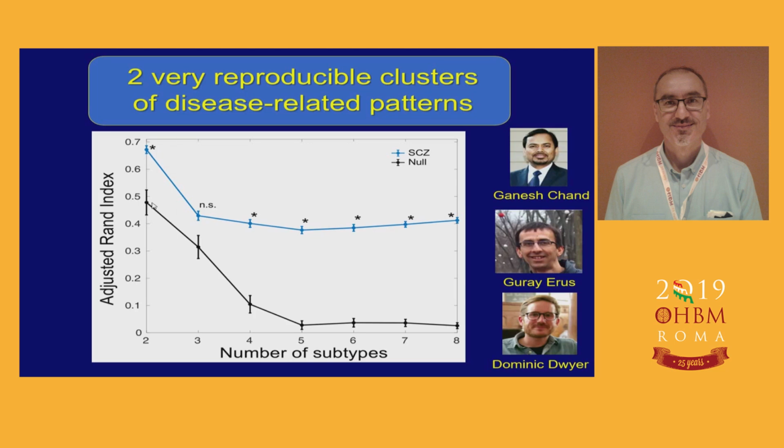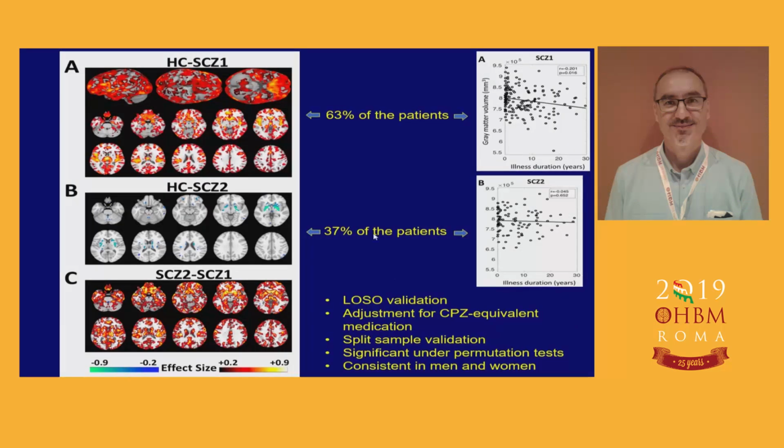We also noticed that these tend to line up with sex, age, size, so we didn't like that, so we don't believe that. We need to look at it more carefully. But for k equals 2, we find a very, very robust, reproducible effect that was robust to cross-validation, to leave-one-site-out cross-validation, adjustment for medications, split sample experiments, permutation tests, and looking separately at men and women. So we truly believe this. The data tries to tell us that not all the patients are the same, which we expected, but not to this degree. Let's see what these clusters look like.